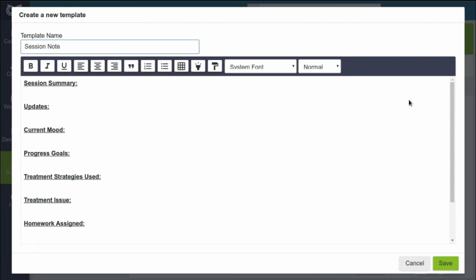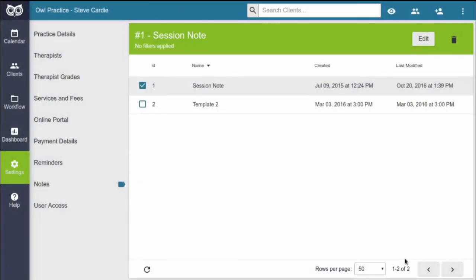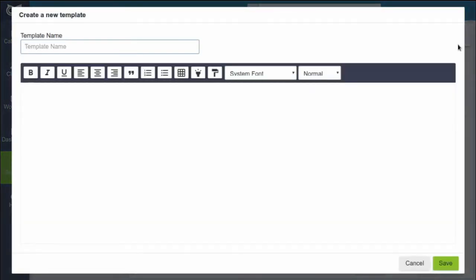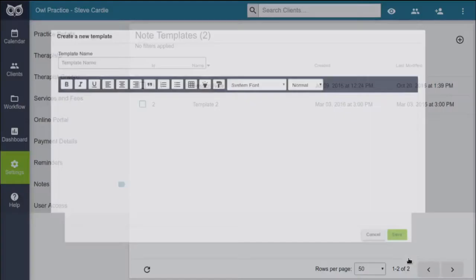It will play friendly with your existing notes, so you don't have to worry about that, but it is a lot cleaner with a lot more functionality and a lot more possibility to add new features as we go forward, okay? This editor is the same thing you'll see in the notes itself, so feel free to play around with that. Let us know how you like it. We have some great ideas of how to go with that moving forward. And of course, as always, to add a new note template, just click the plus up here in the top right. It'll give you the ability to add a new note template, just like that.